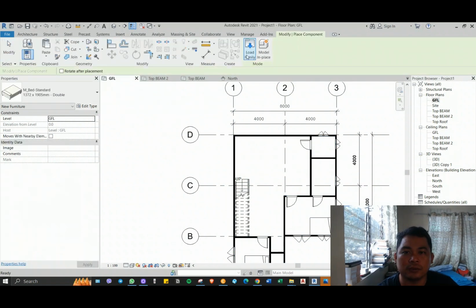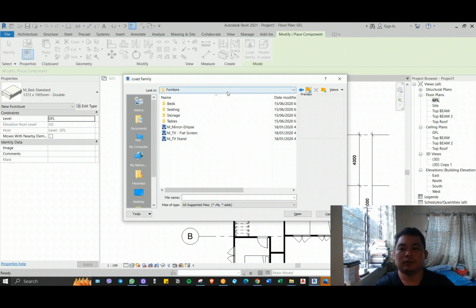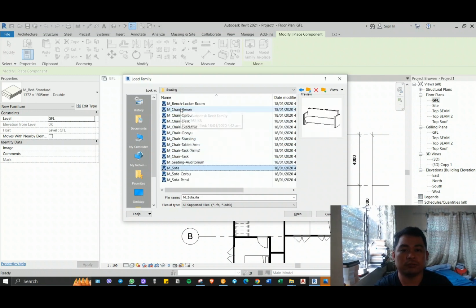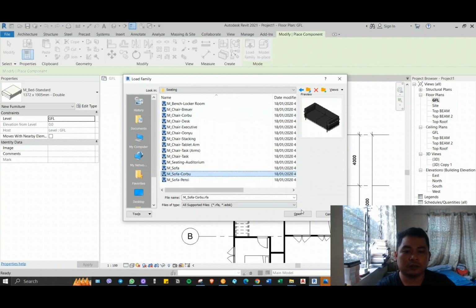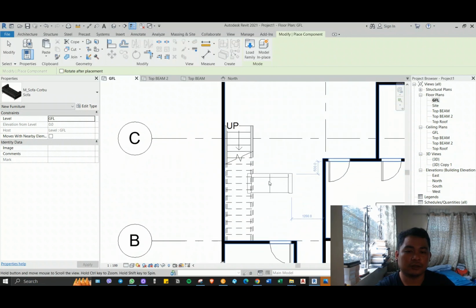So, components, load. And then, tables for sitting room. For living room. Ito yung kukunin natin. Load na siya. So, ito. So, ang gagawin natin dito is ito.